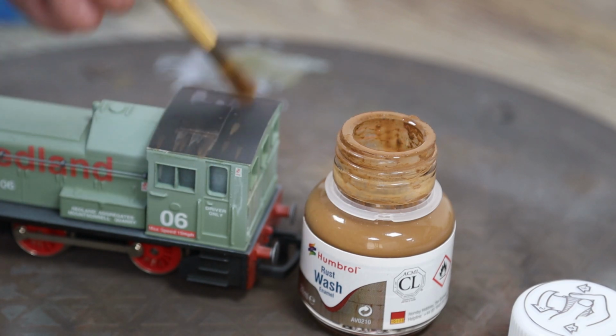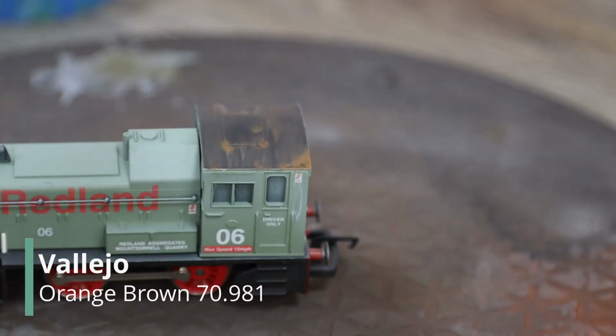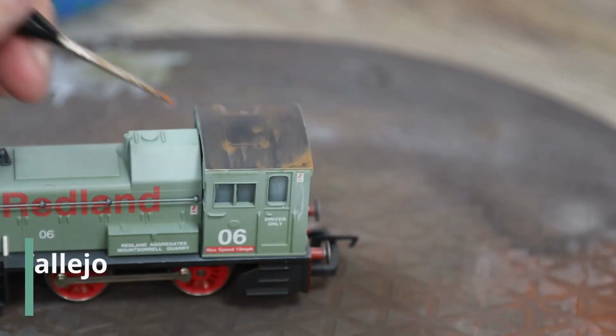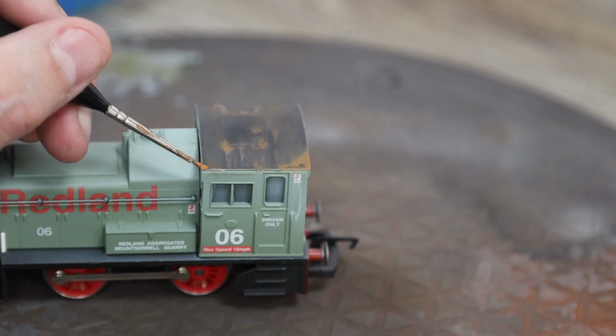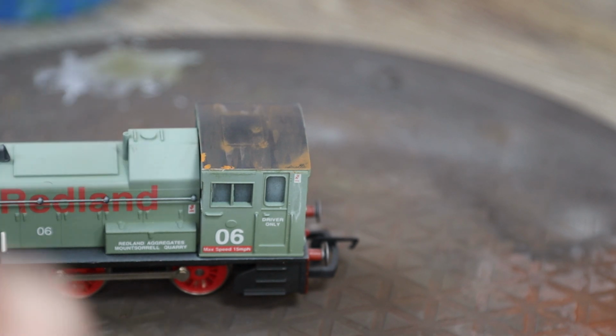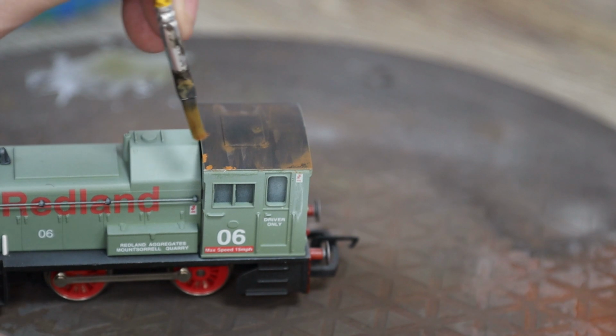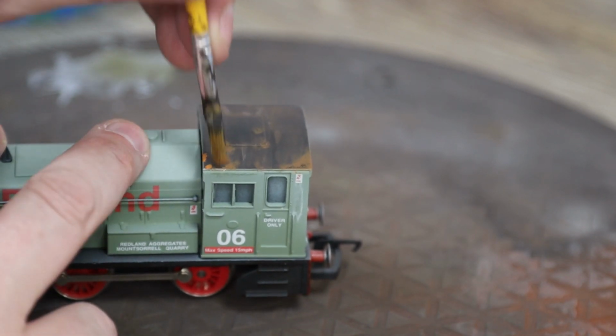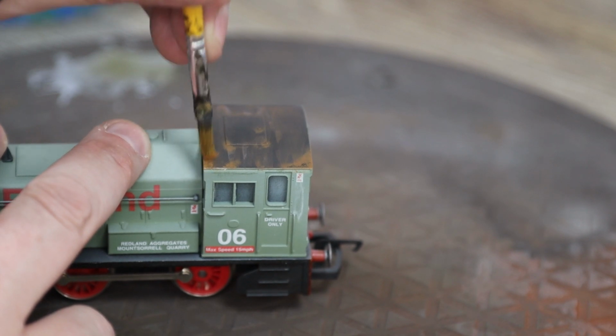And now for the rust on the roof and the rest of the body, we're going to use this Vallejo orange. And then I prefer just to dot it on, and then we'll just stipple it with a dry brush. Or you could just dry brush it immediately on, straight from the paint. But I prefer to do it this way. I don't know where the dots are going to go.